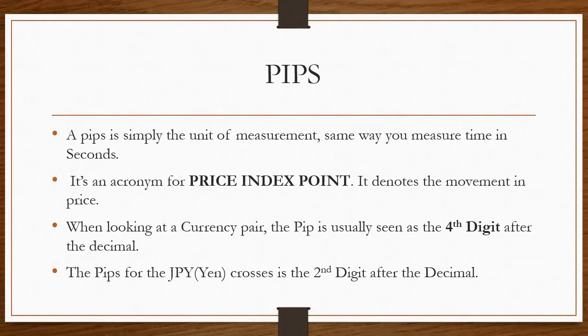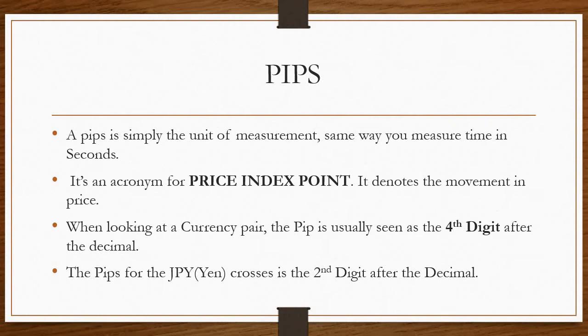So what do we mean by these high spreads? The reason why they are high is because they're based on pips. Sometimes the pip is higher, 2 pips, 3 pips, 5 pips. So that determines the amount of spread that's being charged. Okay, so what then is the pip?